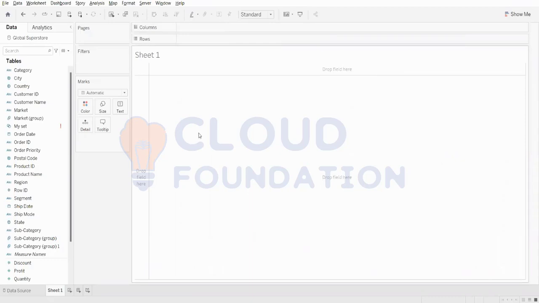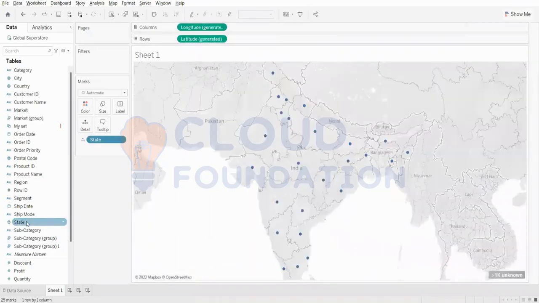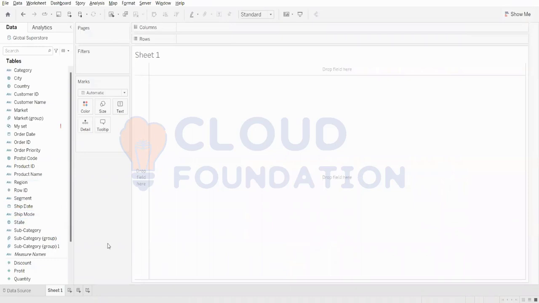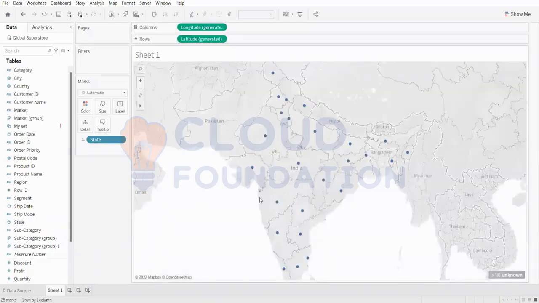Yeah, okay. So let me look at the next thing. We were talking about maps, no? So how do you get maps? For looking at data at map level, there is something called a state. You just need to double click on it. Once you double click on it, according to my data, the longitude and latitude get defined in certain portions of the country. Okay. So don't go by the data, the country, or the states and everything. That is separate. This is to know discrete and continuous only. Now, once we do this, the map is created.